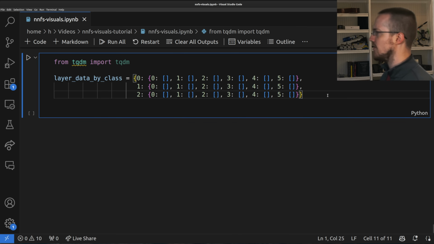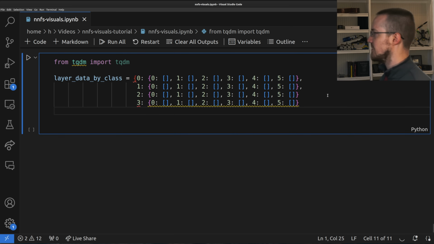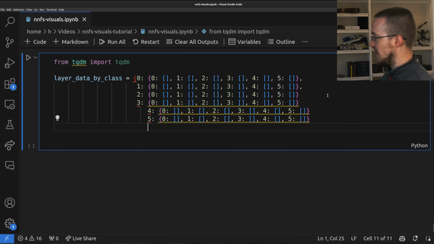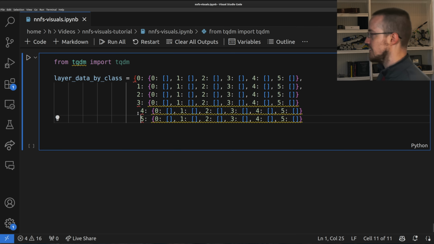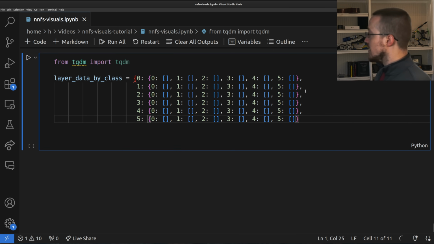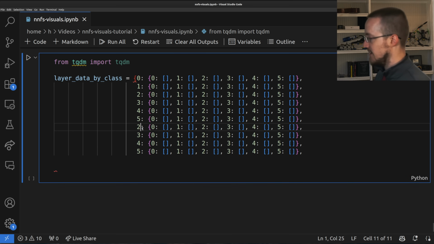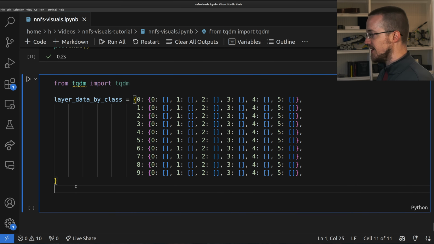I'm not sure why it ended there. Why would it think that it should end there? That's kind of weird. We want sample 3, 4. What happened? We'll figure something out here. 5. Oh, there's no comma. I see. Okay. I thought we were saving time. We are not saving time. Okay, so 5, and then 6, 7, 8, 9, and then finally we will fully close off this dictionary. Okay, I think that's how we want it.